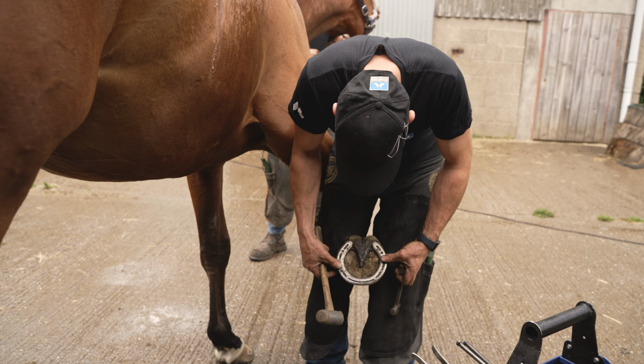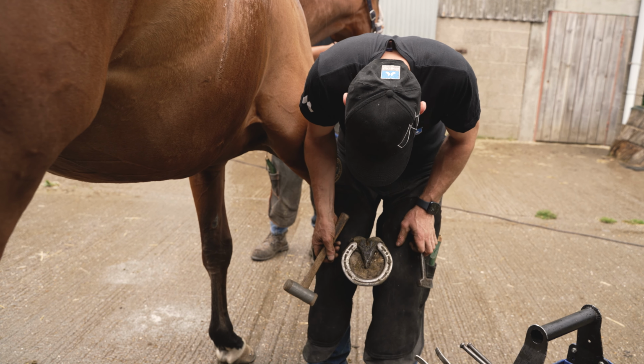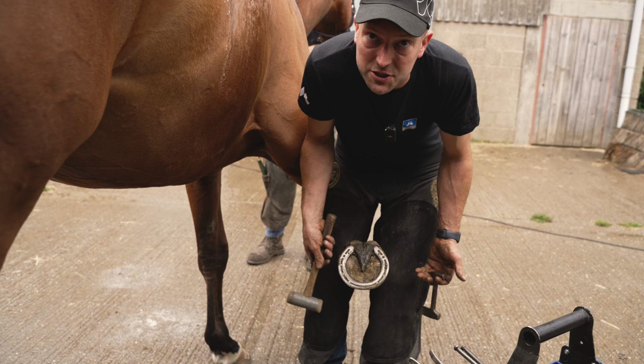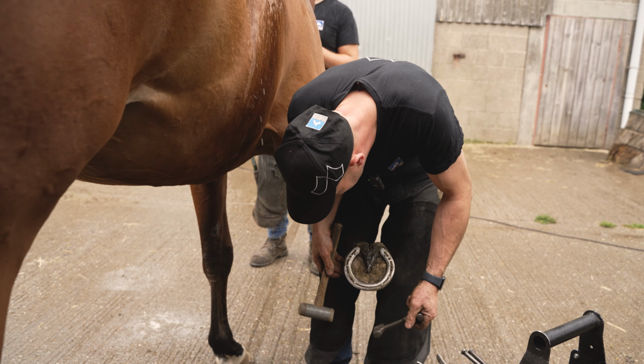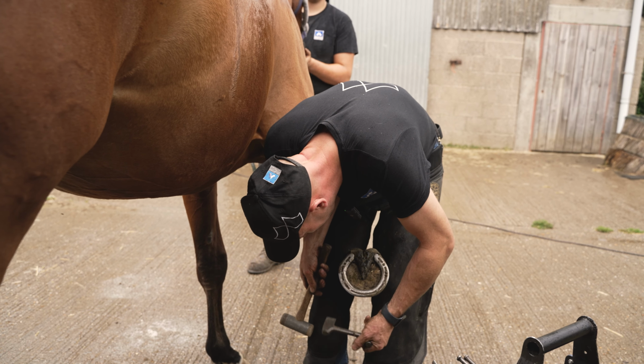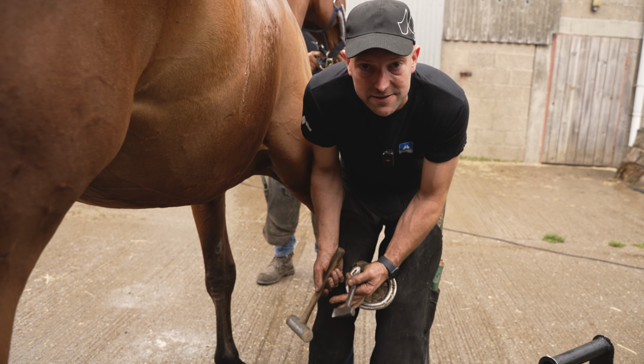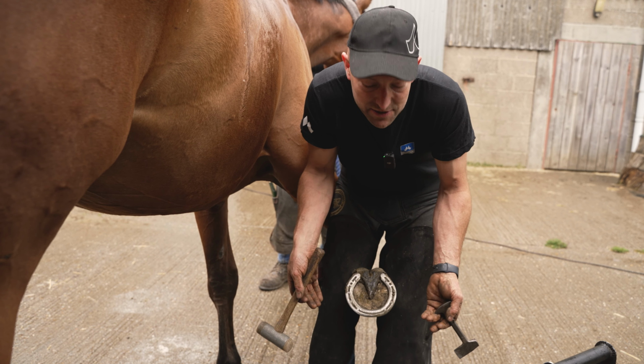So you can see we've got the LiBero Concave Extra Slim. He's ready for shoeing, but there's still plenty of wear left on that shoe, and it's actually already been back on once already. So this shoe's done 12 weeks wear. So there's two ways of removing the shoe. Most important is we remove it nice and flat, because that makes it easier to refit.